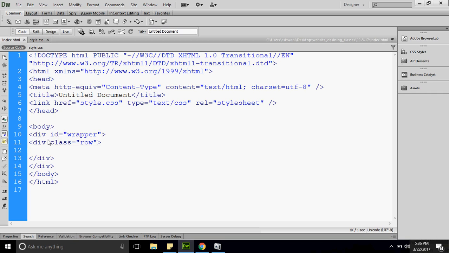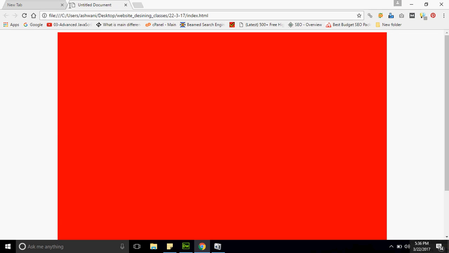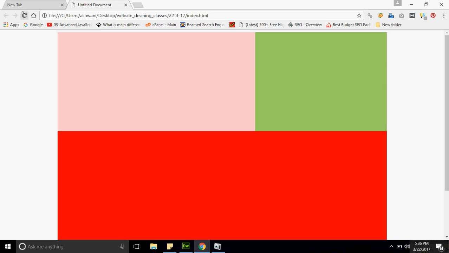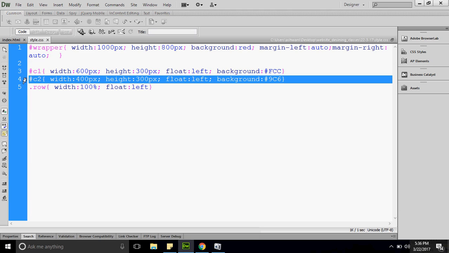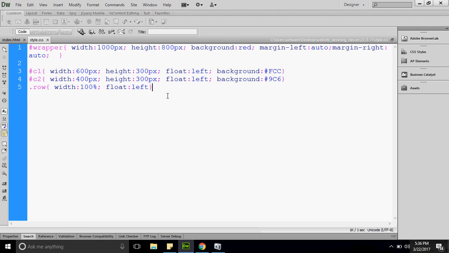Now, let's see. Now I will check. These two containers I have created. Okay. Now, what I will do, I will create the next container that is related. Don't watch colors. I'm just putting them dynamically. I'm not creating a very basic and good layout. I'm just creating a simple layout.